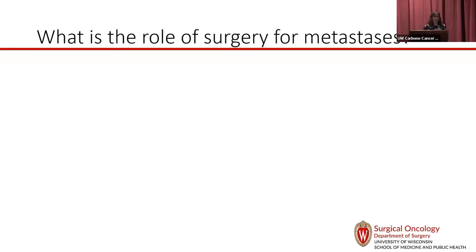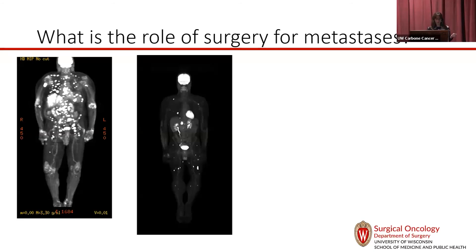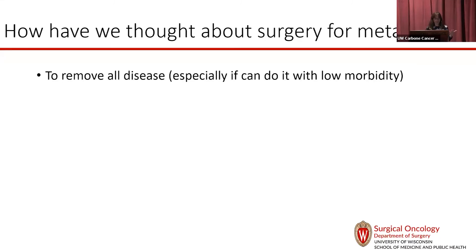The last thing I'll talk about is metastatic disease, another area that has evolved. Before systemic therapy, surgeons were relied on to do a lot that we don't do now. Metastatic disease comes in a lot of different flavors. For widespread disease, surgery isn't going to have an effective role. But for an isolated lung lesion or a soft tissue mass on the back as the only spot of disease, surgery can make sense if you can remove all the disease and get people back to no evidence of disease without hurting them very much.